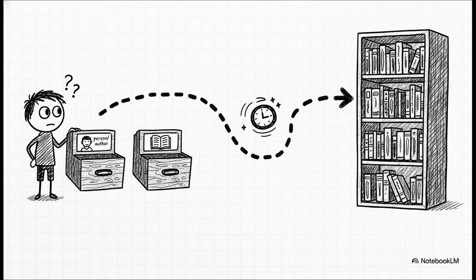Probably the best way to think about this is like a classic library. The author's information is in one card catalog, the book titles are in another. It's perfect. There's zero duplication. But, and this is a big but, if you want the full story on a book, who wrote it, when it was published, where it is, you have to run around and check all these different places. That takes time, it takes effort, and for you, the user, that can mean a slower loading page.